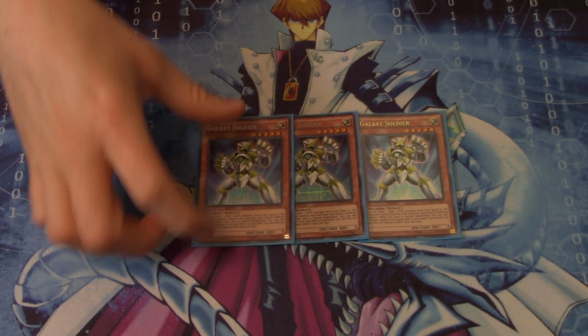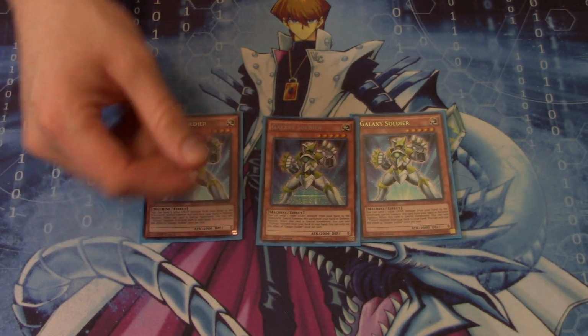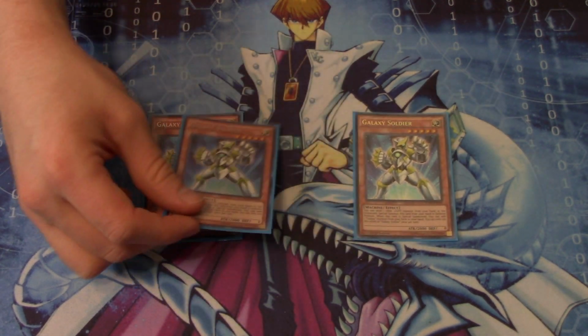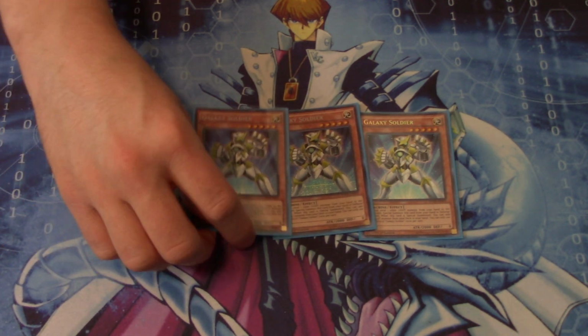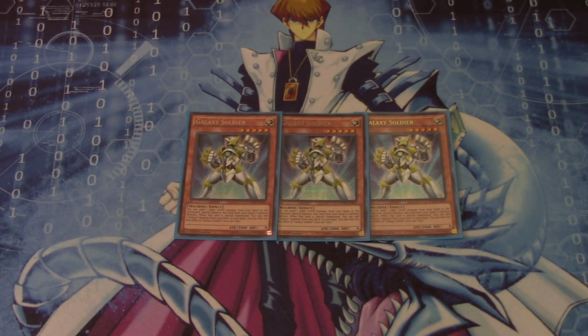It's not just going to be a situation where you're always going to be like in other decks, I'm going to use Galaxy Soldier's effect to search Galaxy Soldier, special summon, overlay, go into Infinity. Does that happen? Yes, it does. But you're going to be using it as a searcher mainly for other cards sometimes. I would say you're going to be using that effect to search other Galaxy cards and whatnot more than just another Galaxy Soldier.